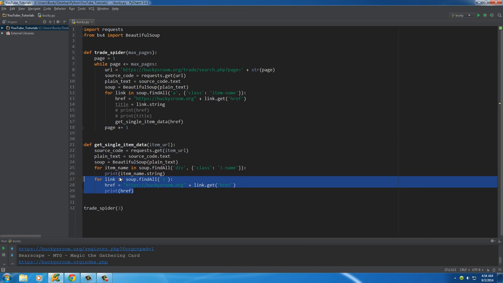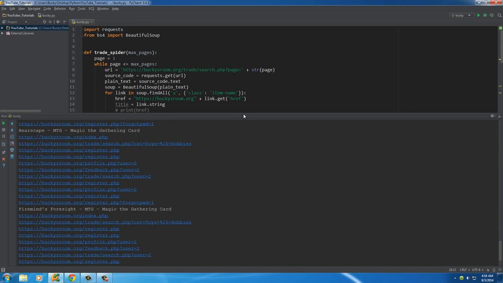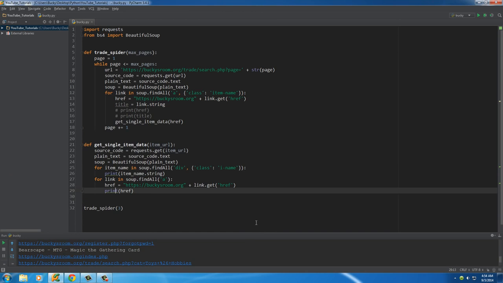So anyways, that is the very basics of not only how you can pull information from a single page, but also gather links from those pages. Then of course you'd say, okay, now go to this page, gather all the links. Before you know it, you have a million links and you're the next Google. So that is the basics of making a very simple web crawler.